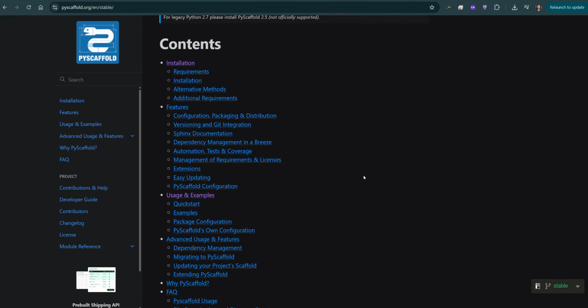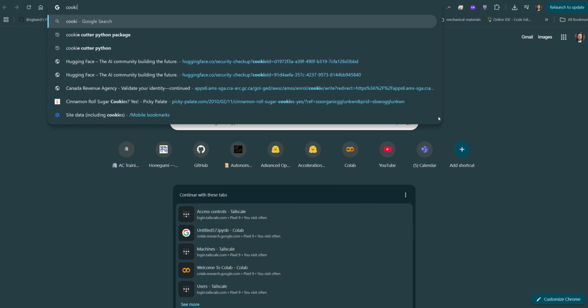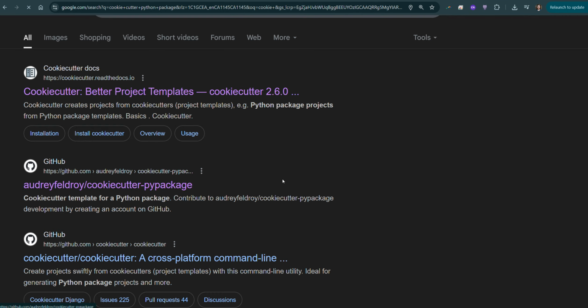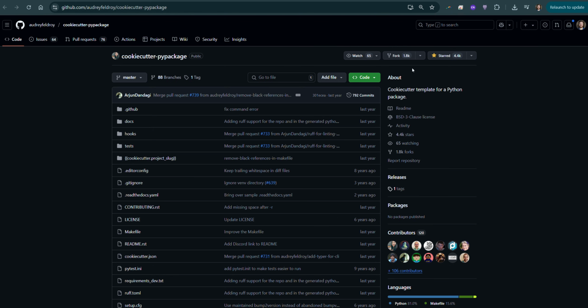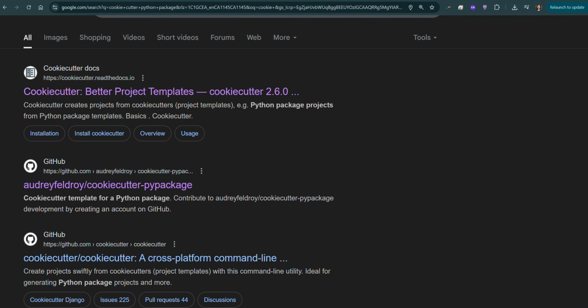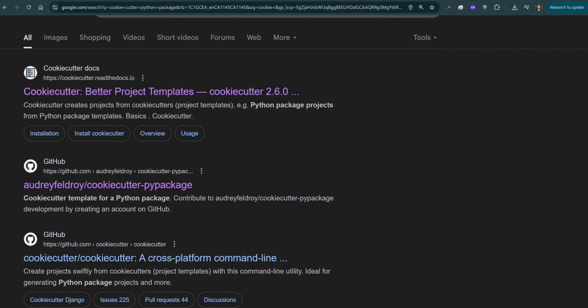This has been pretty nice, very straightforward if you want to convert what you have into something like PyScaffold, or I think Cookiecutter PyPackage is also a pretty popular one for that. It just makes it nice and easy to have GitHub Actions automatically push it to PyPI when you launch a new release.